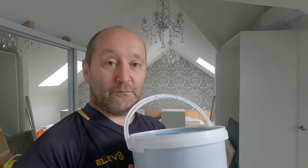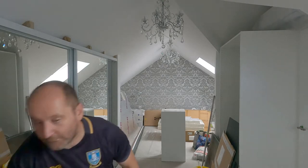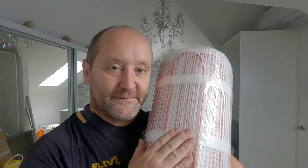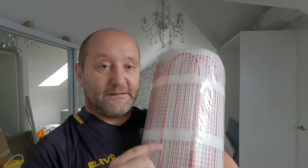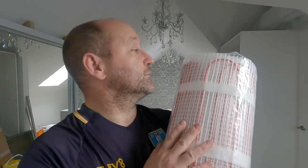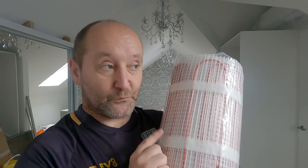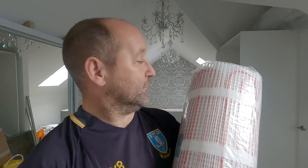I've then got to lay out the electric floor mat. Again, all this comes as a kit. So there's the electric floor mat. Now I deliberately sized this so it's 13 amps, so I don't need to feed it directly into the consumer unit by itself. And that means I can put it on a fuse. Now this should have a double breaker on it, so I'm going to have to put a double switched fuse in there. But like I say, I'll get an electrician to check it all out anyway.